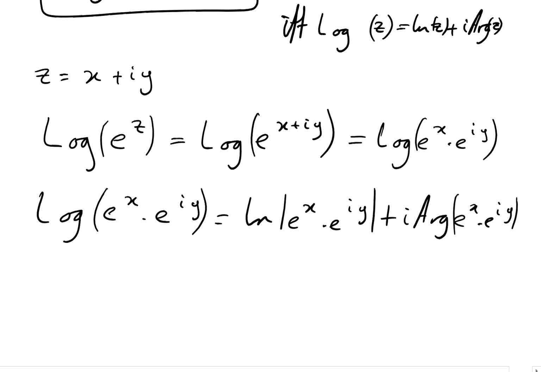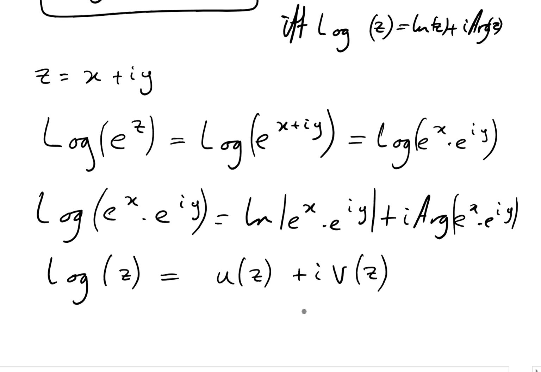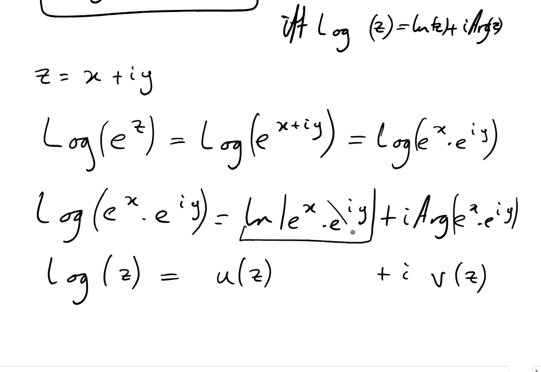Remember, before, I wanted to find my principal logarithm as a real part plus an imaginary part, in other words a real function u plus i times an imaginary part v. If I want the first part to be strictly real, I need to ignore all the imaginary parts, because that's how I define the principal logarithm. It has to be a strictly real part plus a strictly imaginary part. So to be strictly real, I have to get rid of the things which don't make it real.